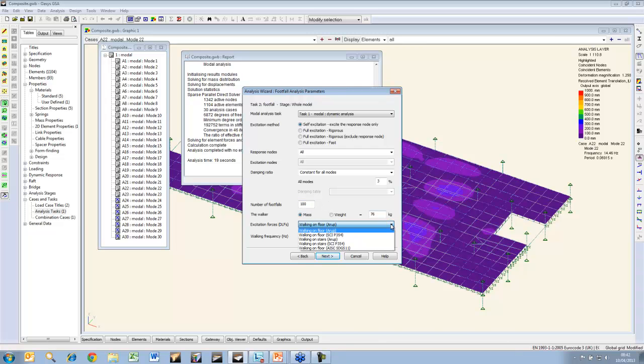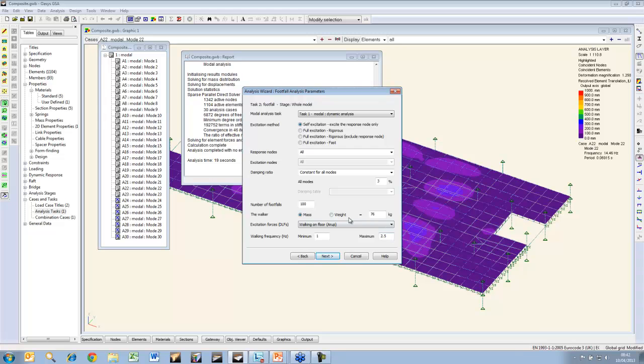There are the options there. There's the Arup Concrete Center method. There's the SCI guide. There's also the American AISC guide and some staircase methods. Each of these will default to different walking frequencies. The walking on stairs methods use much higher walking frequencies and much higher impact forces as well.